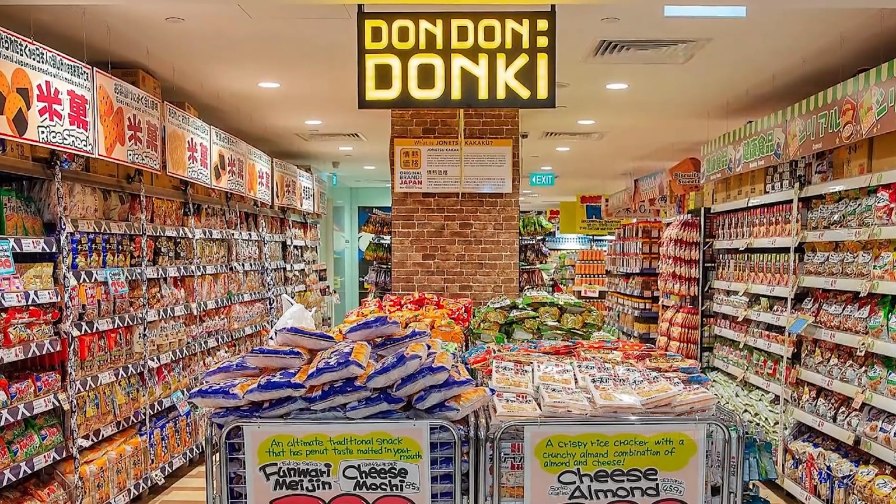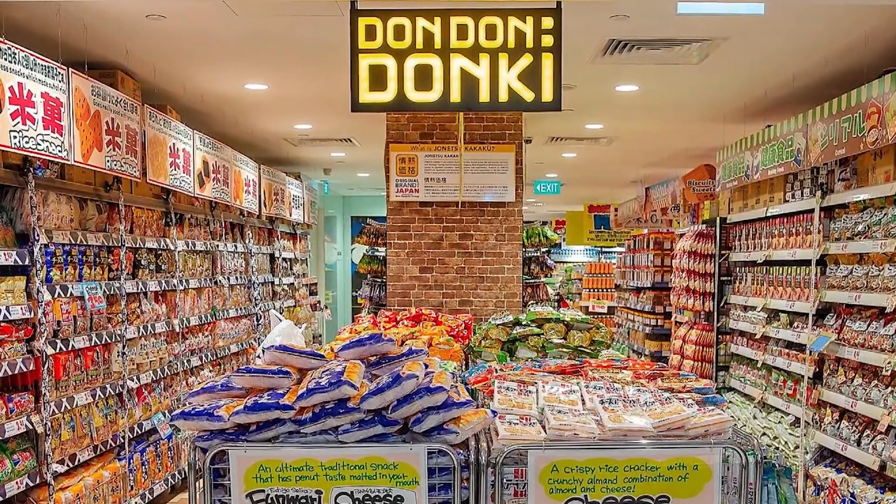The good thing about keeping your stocks in CDP is that your stocks can be accessed through many different Singapore brokers. Like today, if you buy your stocks with DBS Broker, tomorrow you can sell your stocks with UOB Broker. Very convenient. However, the downside of this is it is super duper expensive, making stuff at Don Donki seem super cheap in comparison.